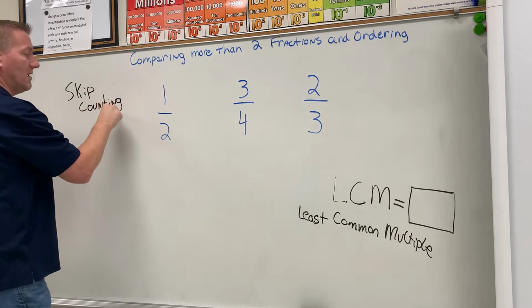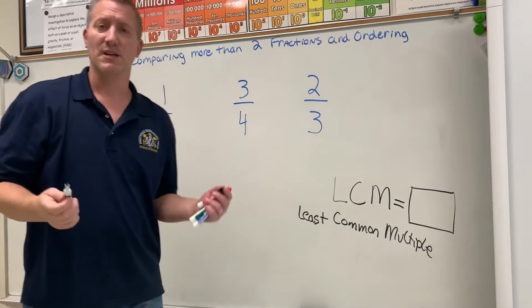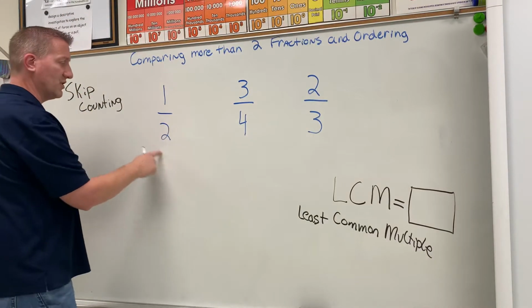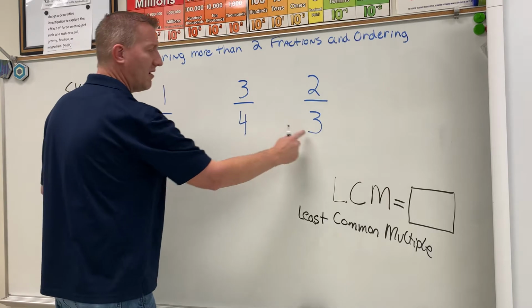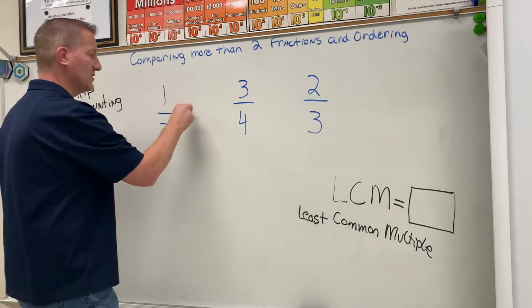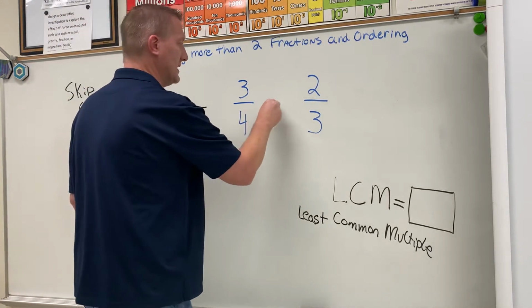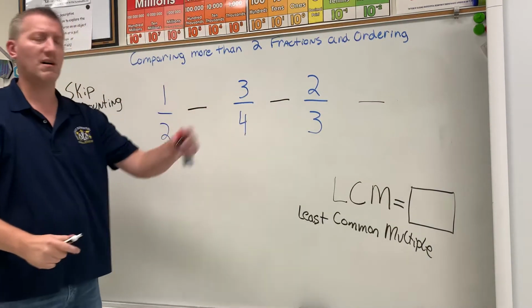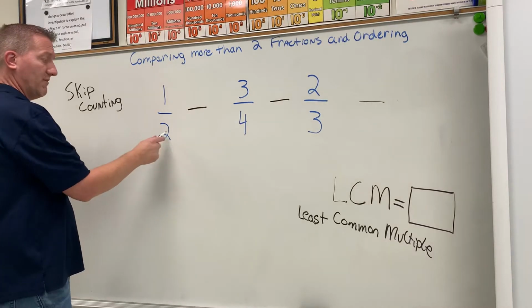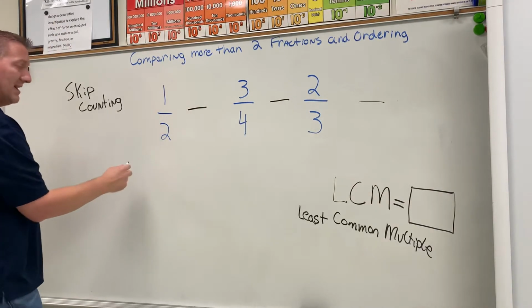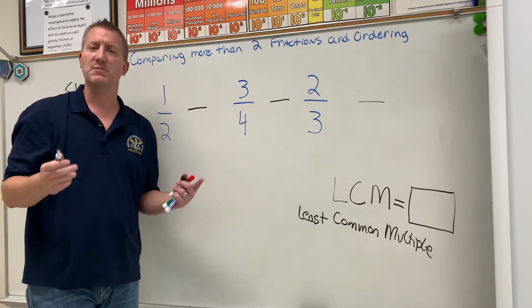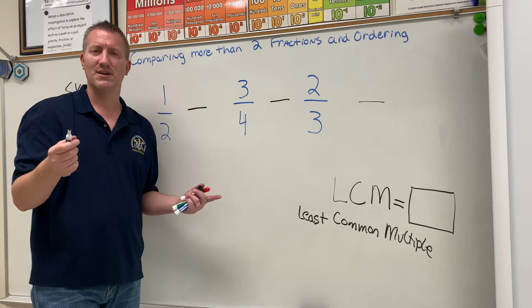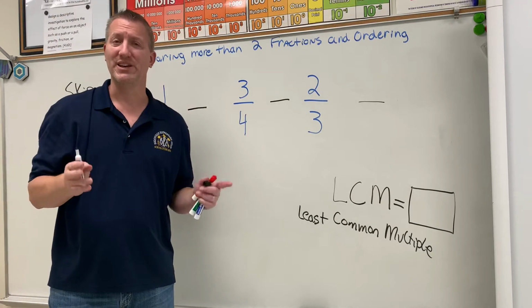So you probably all know how to skip count. You probably have done it before. So that's all you have to do. You're going to go to the denominator because you want all the same denominators. We want them all the same. First of all, we have to skip count. I usually say skip count up to about 20. Don't go any higher than 20 because otherwise these problems will take you all year.